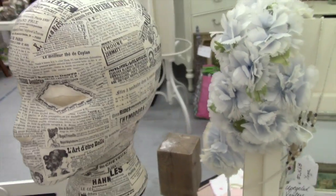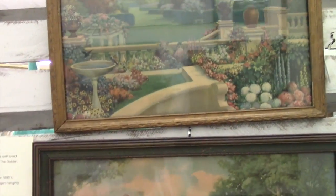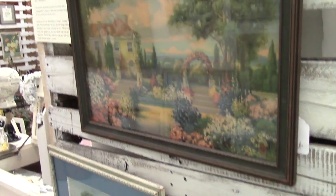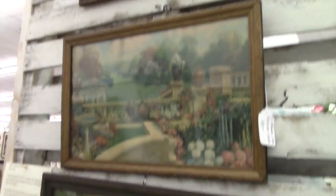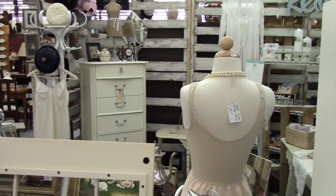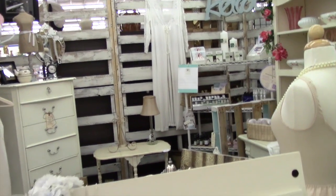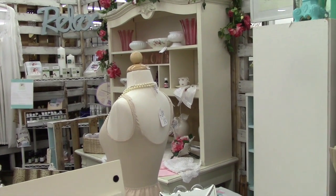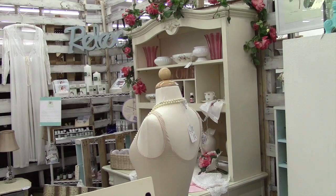I love cottage prints, but it just got to be too much — just one or two is great, and then if you go more than that it gets a little overwhelming. So I thought I'd take them down here and maybe somebody else might love them in their home. This is my little booth. I've sold some items — yay! — but now it's time to do a little work and updating.